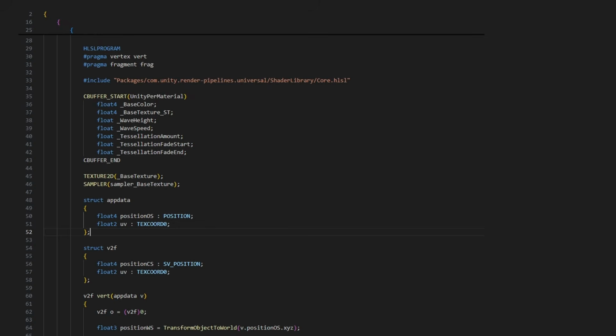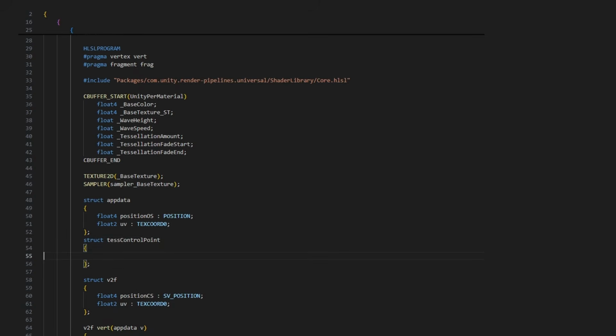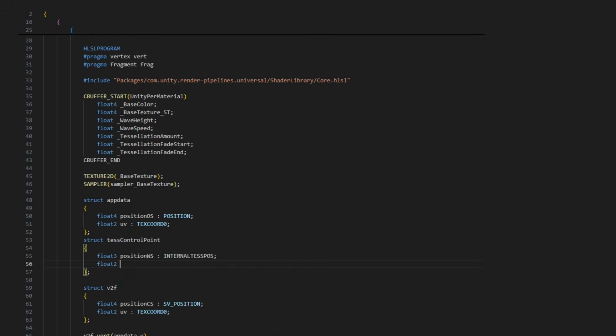So that means our vertex shader will output a new struct called tessControlPoint. This control point will contain a position in world space, and this time the semantic is called INTERNALTESSPOS. We'll also pass a UV to the hull shader, but we can use the regular TEXCOORD0 semantic for that.